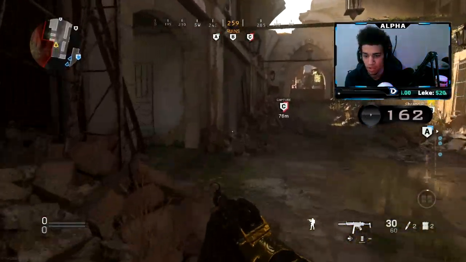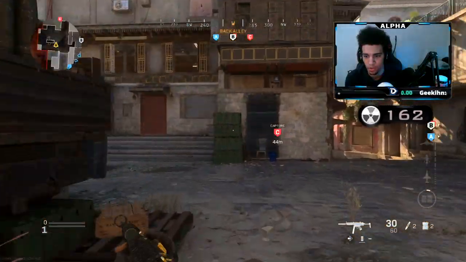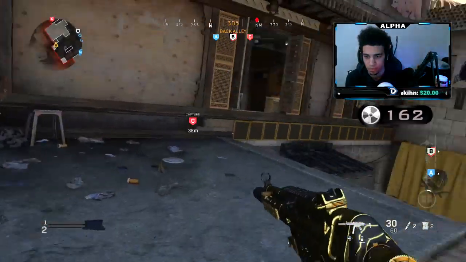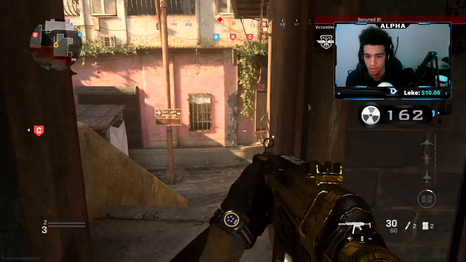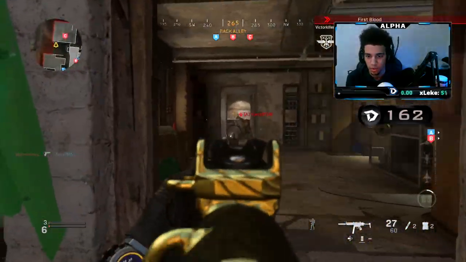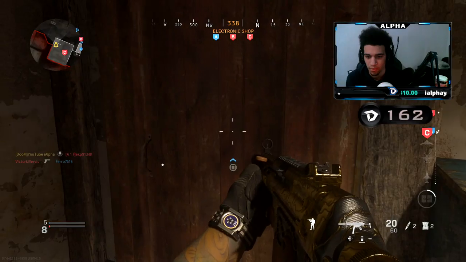This thing is still nice though. It's good for close range. I've used it a few games. Just trying to get a feel for the gun. You know what? I'm not gonna go through that door. Hope I catch somebody. Damn, look at that kid in the corner, just sitting. That's why I like this map.